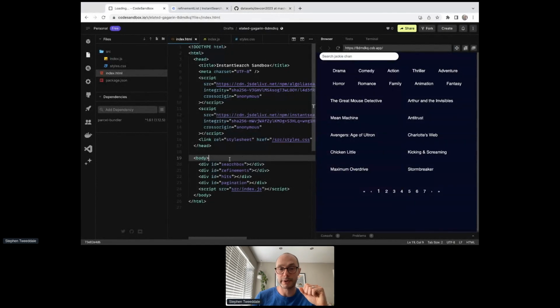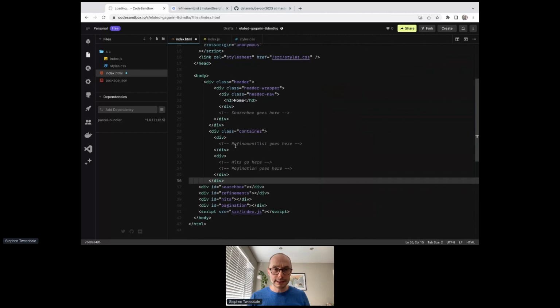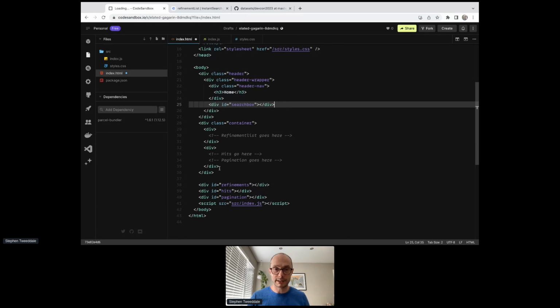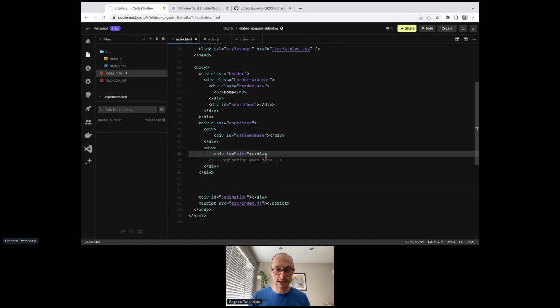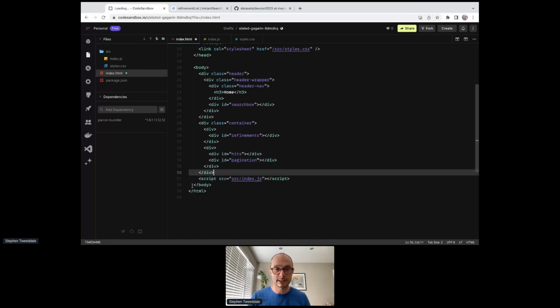So what we can do is come back to our HTML file, get rid of our demo for now, and then move things into position into this template. So hopefully you should all find that this works for you. So here, pagination goes there. Great, clean up our white space.